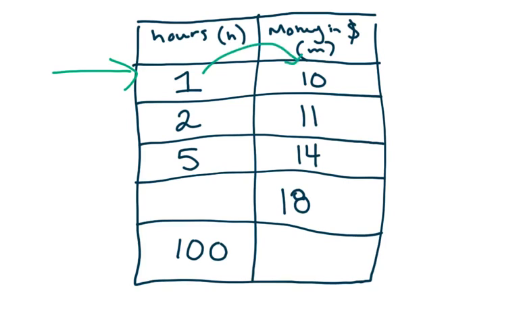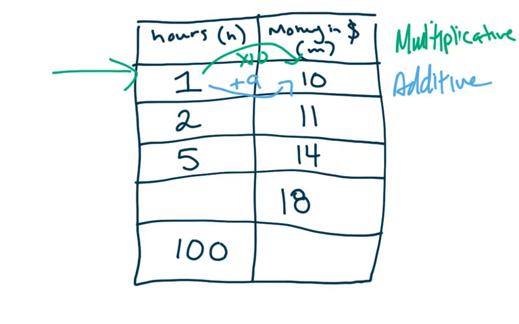So, getting from 1 to 10, what's one way you could do that? Well, you could say 1 times 10. That equals 10. Another way you could do that is saying 1 plus 9. That equals 10. You have two different things going on here. In green, you have what's called a multiplicative relationship because it involves some multiplication or division. In this case, we're going left to right and it's times. In the blue, we see an additive relationship. We're either adding or subtracting something.